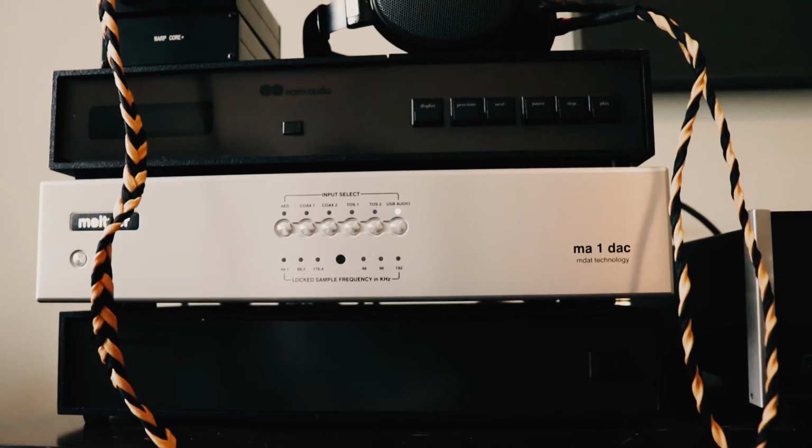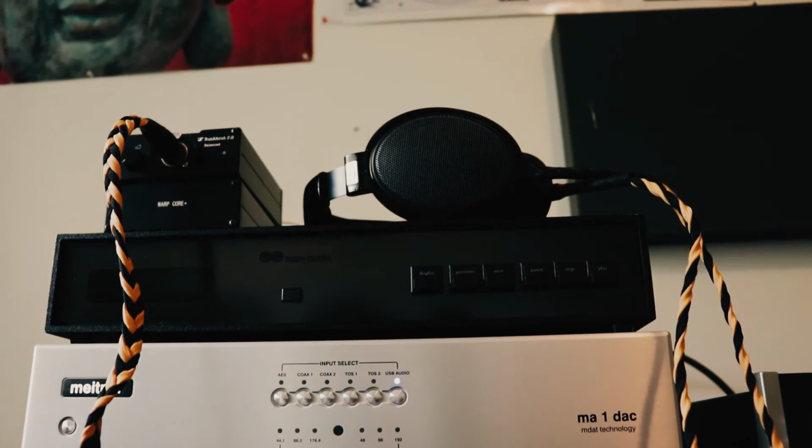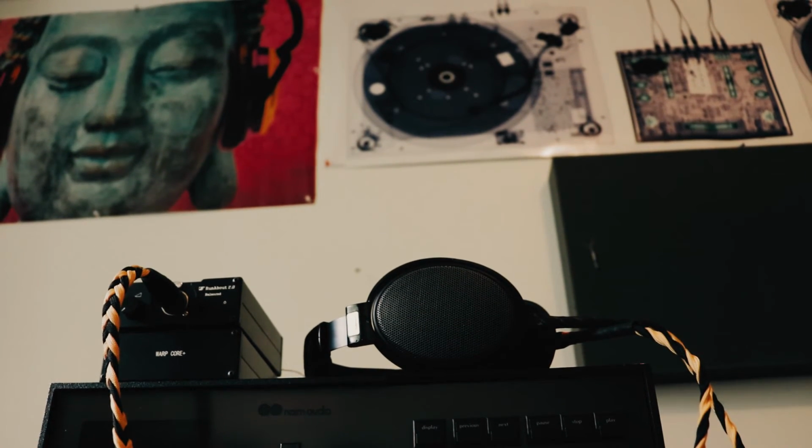So I think this is overall a very, very good headphone, and certainly worth 150 bucks because you can mod it to your liking. I mean, if you want more soundstage, more depth and width, and if you want more atmospheric sound, then you can remove the foams and use it that way. If you want more bass, if you want kind of a cleaner sound than the HD6XX, then you can certainly use it with the foam on. So I think this is a win-win situation. I mean, it's a great headphone, no doubt. It's 150 bucks, which is highly affordable.